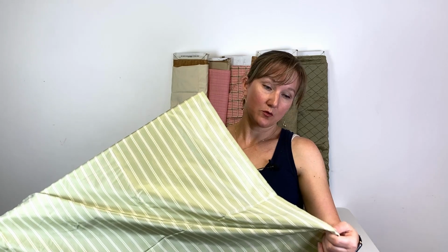It would work well for the things that Liv mentioned with that other silk fabric, like little crop tops or bustier tops. It would also make gorgeous, really lovely home decor accents. You can make throw pillows, drapes, anything like that. I will say most silk fabrics will soften a little bit with washing, so if you chose to wash this fabric, it may soften and it may not be quite as stiff as it is now. And as I mentioned, it's not overly stiff, but it does have some body and hold to it. So just keep that in mind, and overall it would work well for tons of different applications, and it's just a really gorgeous summery stripe.